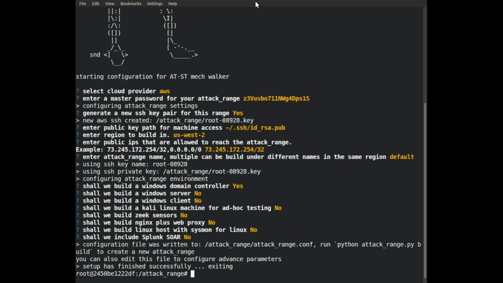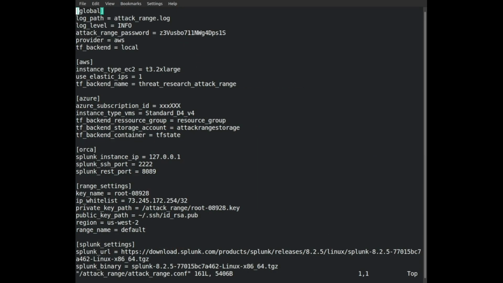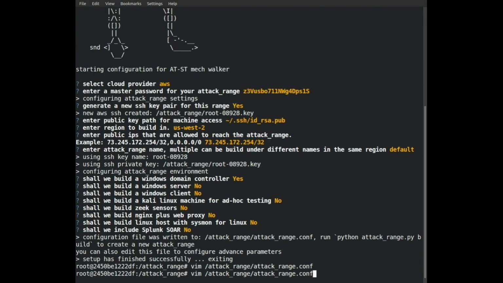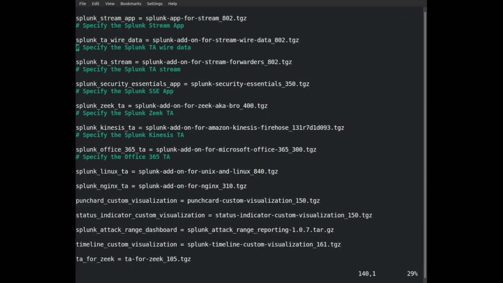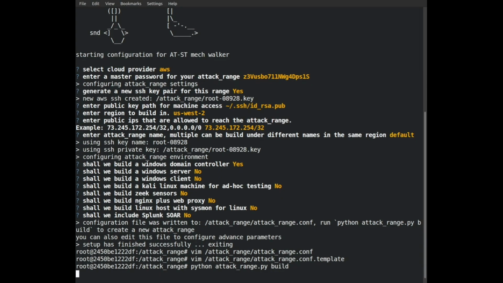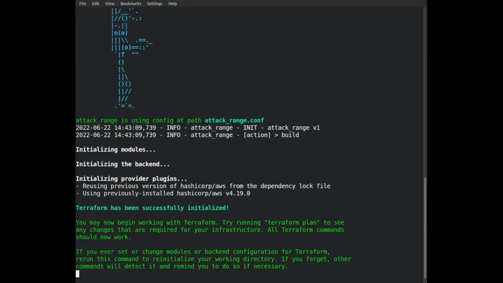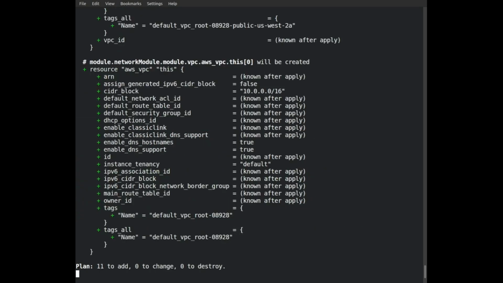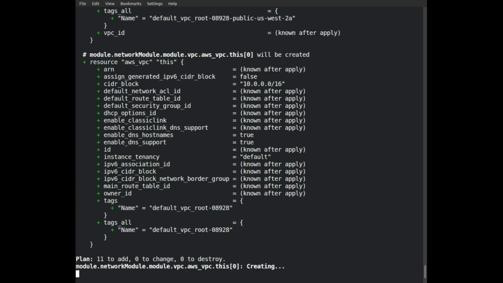Once that's done, you have a pre-built Splunk Attack Range configuration file with all the parameters you would want or need. Again, in here, you can tweak anything you need. If you're curious what other settings are available, you can look into the template file. These are all pre-explained here neatly. But we're ready to go. So we'll simply run attack_range build in here, and this will kick off building an Attack Range. This takes about 8 to 15 minutes, depending on the number of machines you configure to be spun up.